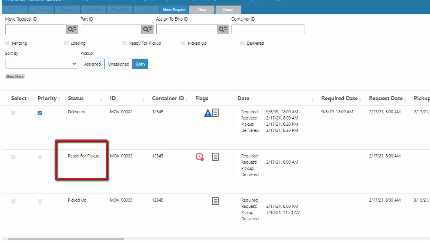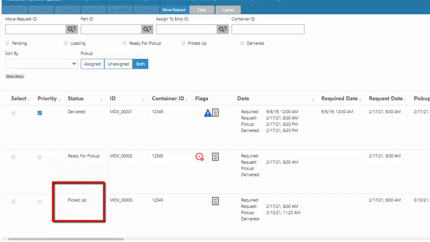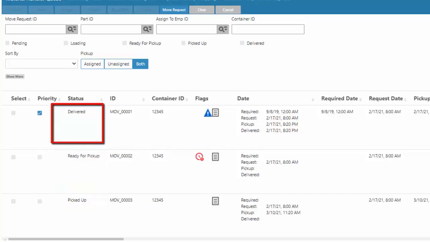Further, they can sort and review the queue as needed. The material handler can pick up the materials. The status can change to be picked up. Further, the handler can deliver the parts to wherever the next destination may be. All of this information is available to them from the material request. And once it's done, you can set the status to deliver. History can be saved for future analysis or can be removed.